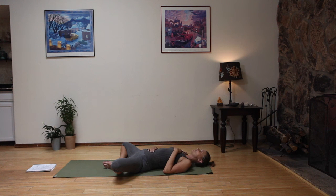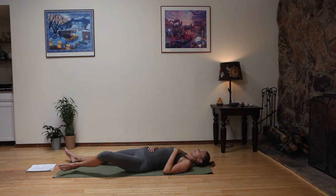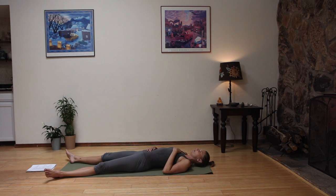If this feels good for you, you can stay here for your shavasana. If you want more traditional, go ahead and take one leg out, then the other, letting your feet flop open. Taking your hands out to your side, palms up. And relax. We're only going to be here for a minute or two.